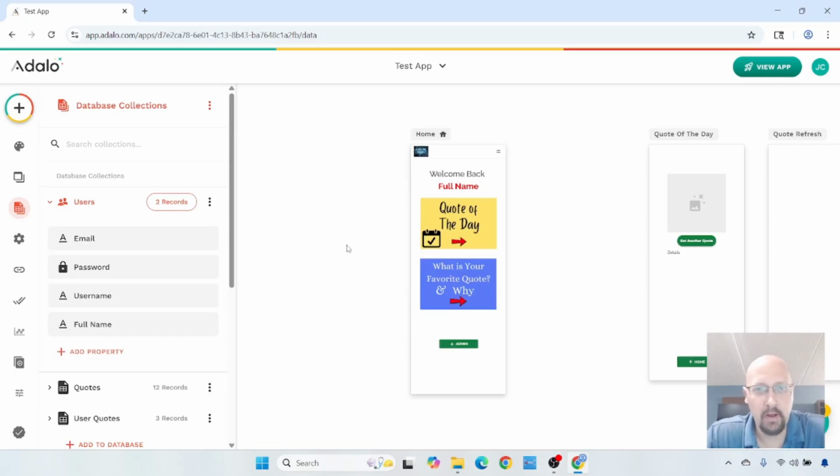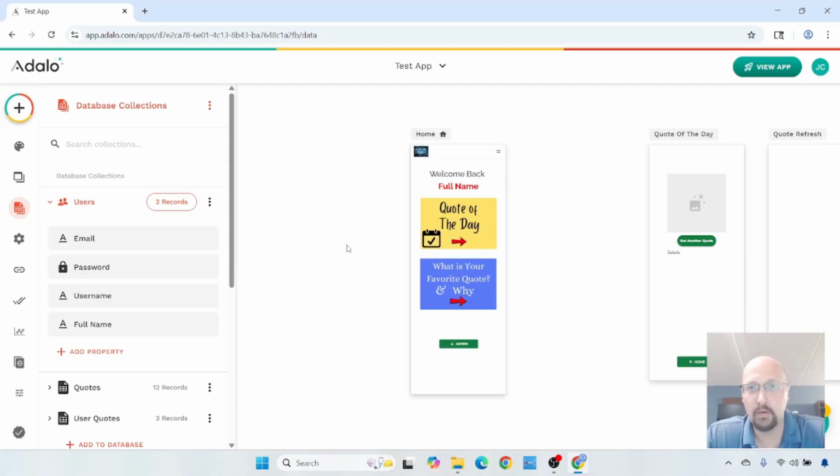Hey everyone, we're back in Adalo, and today I'm going to be showing you the method I use for blocking people. Now, it's not technically blocking them. The only way to really block somebody is to have their device information, and since we can't do that with basic Adalo, this is a workaround.